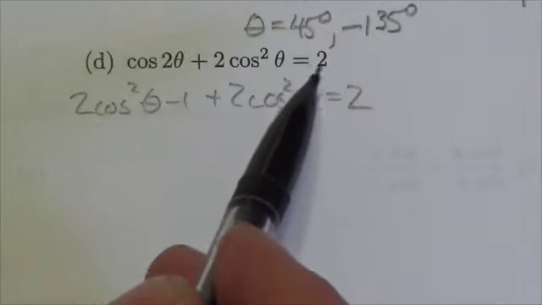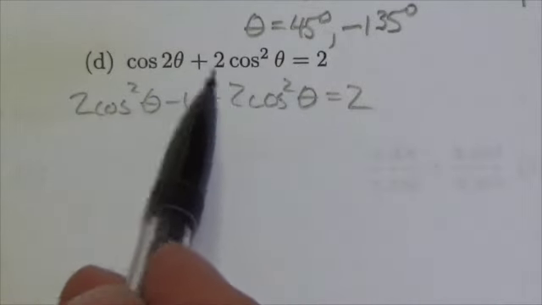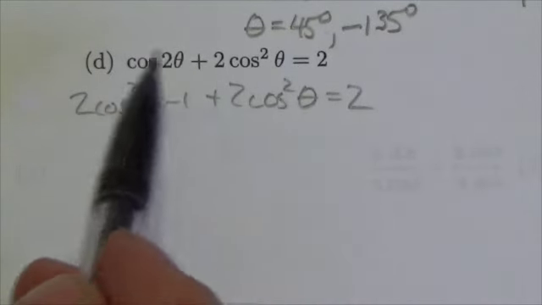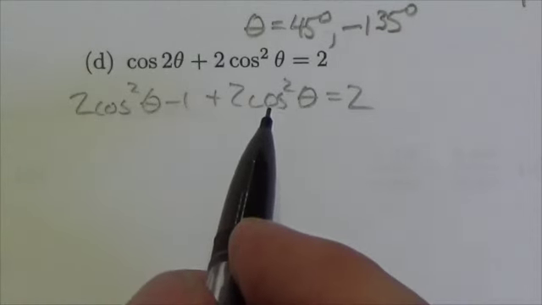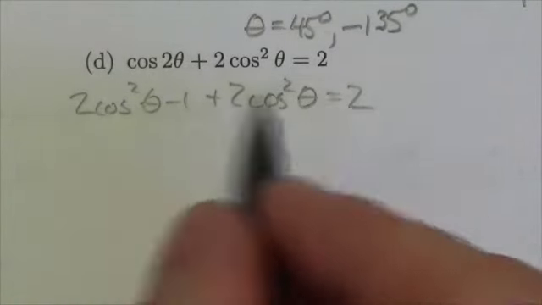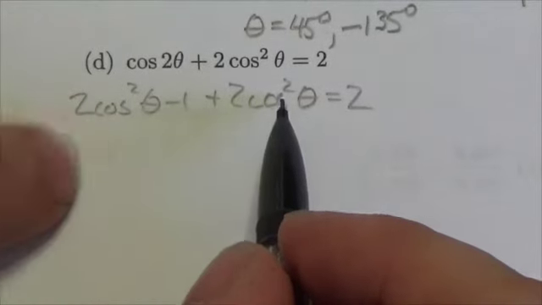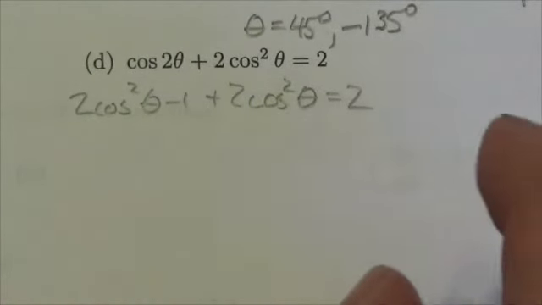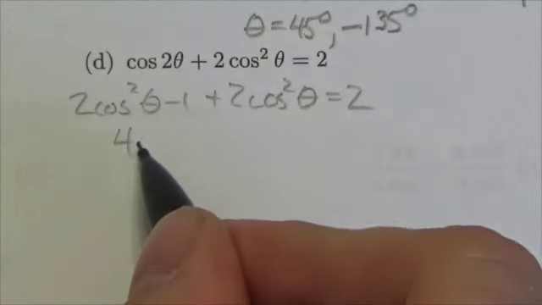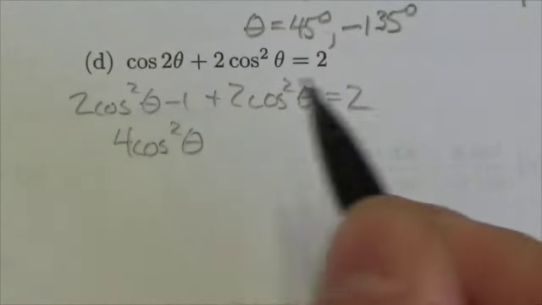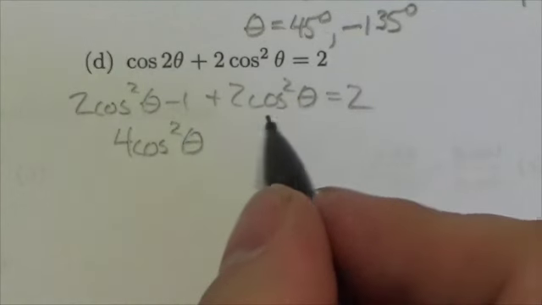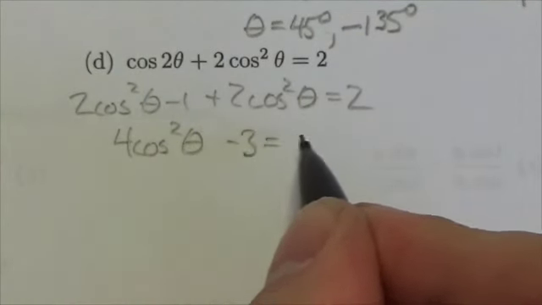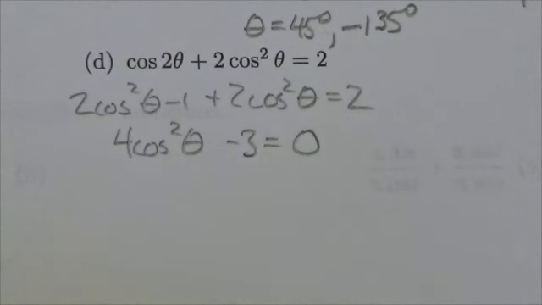Not that you couldn't. You could have split up this 2 into 1 plus 1, brought the 1 over, and actually made this 2 cosine of 2 theta. That would work fine. Now, let's group together like terms, and let's set it equal to 0, because it's going to end up being quadratic. So I'm going to need this equal to 0 before I can solve it. So that's 4 cosine squared of theta. I've got a minus 1 here. If I bring the 2 over, that'll be minus 3 is equal to 0.